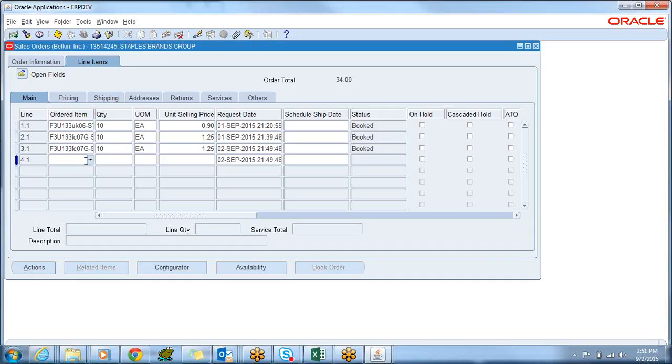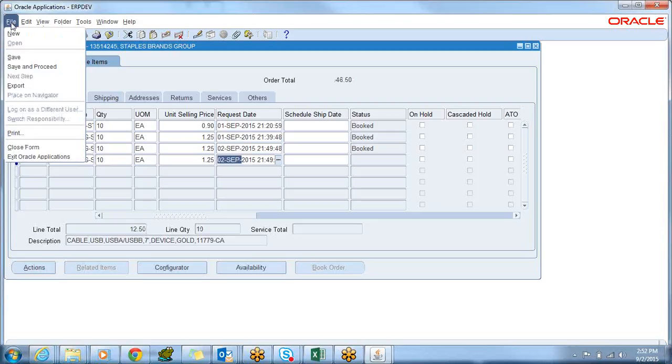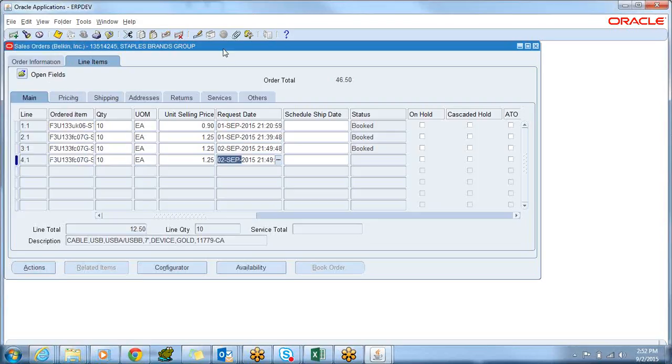So if this form, for example, was enabled for Shift F6, if I would just press Shift F6, it would have copied all the contents of the line above to the line below. Unfortunately, this form doesn't support it, so I'll use the old way. I'll just use Shift F5, and I want 10 pieces, so I'll again push Shift F5, which would copy the line. And now instead of going here and clicking on this button or doing a File and Save, there's a shortcut for saving data.